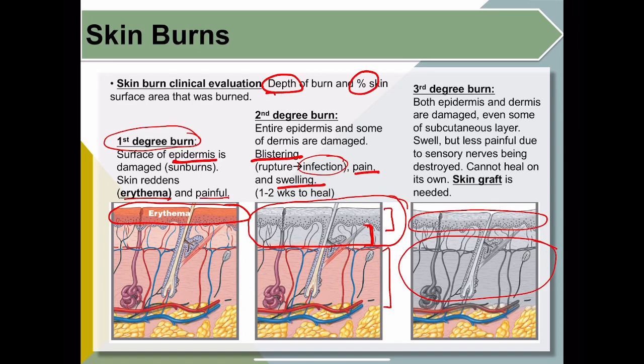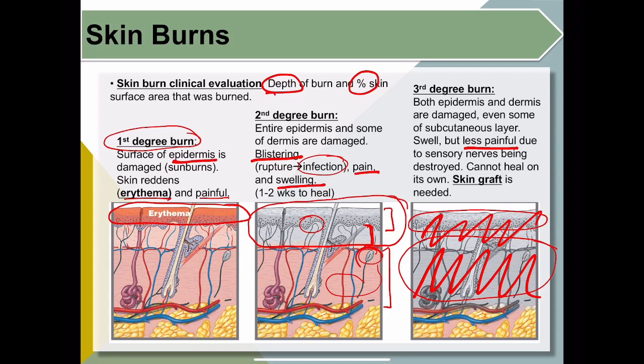There will be swelling, but compared with second degree burn, interestingly, third degree burn feels less painful, because now you are destroying the sensory nerves within those layers. There are sensory nerves in the epidermis and upper dermis layer, but there are also sensory receptors here too, like the Pacinian corpuscle we were talking about. So if we're talking about destroying this whole layer and this whole layer, all those receptors and nerve cells are also gone. This is why third degree burn will feel less painful compared with second degree burn.